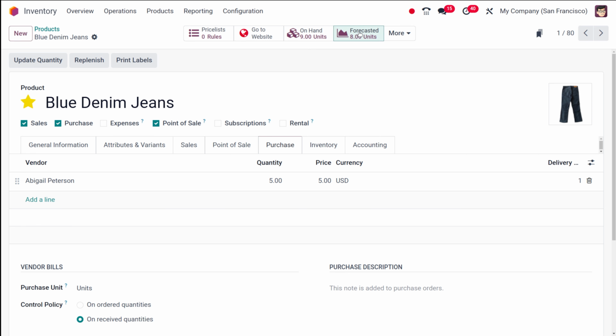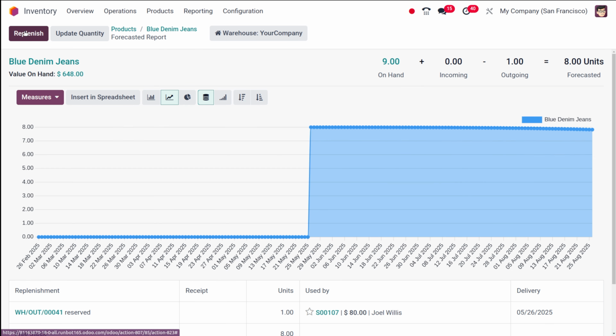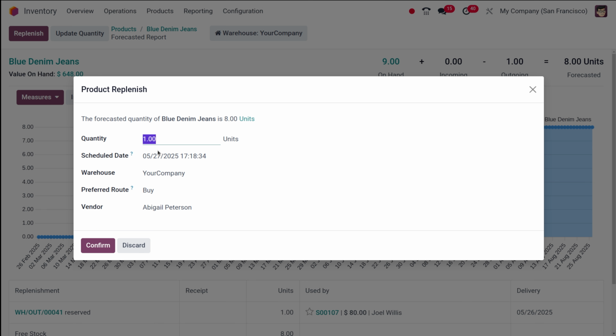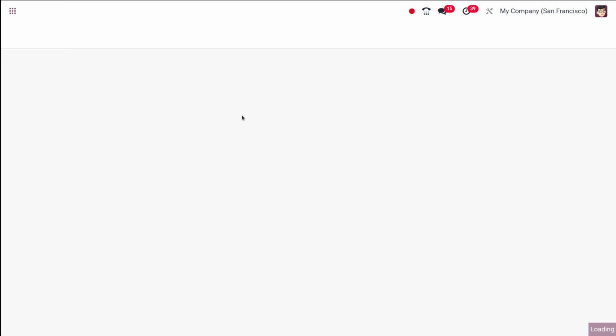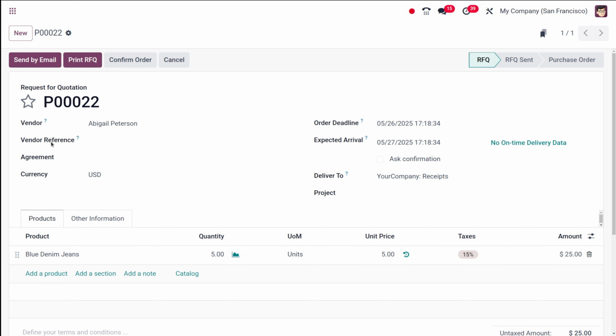Now if you go to forecast, from here you can replenish it. The quantity I'm setting to 5 itself and confirming it. You can see the vendor is there. The following replenishment order has been generated, which means a purchase order. This is the reference number of the purchase order. If you click on that, it will go to the purchase order which has been created right here. You can see the product, the quantity and the unit price.